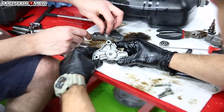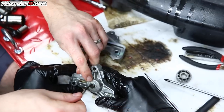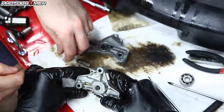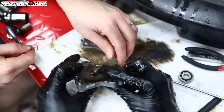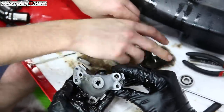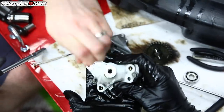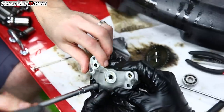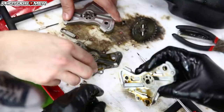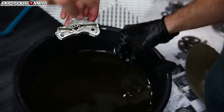These gears are going to sit in here. First we'll break down the stock one — there's a C-clip right here, put it in and pull it off. The whole assembly slides out like so. We'll take this plate off — eight millimeter bolts and a dowel pin. Plate comes off, there are your gears — all stock, put that aside. Just dripping some lube in there, regular motor oil, whatever you're going to be using in your bike.